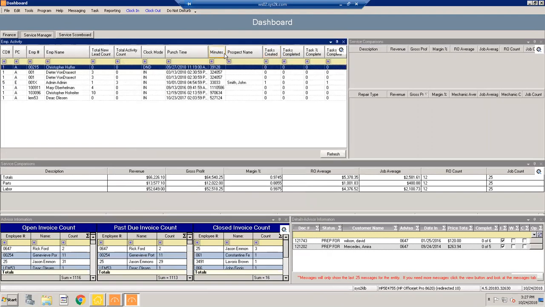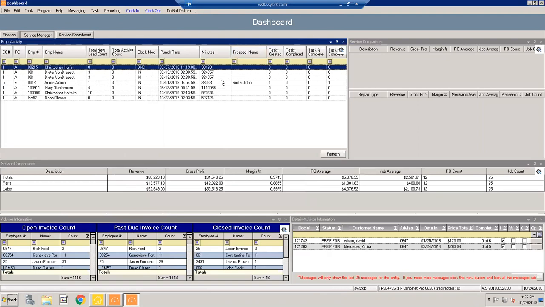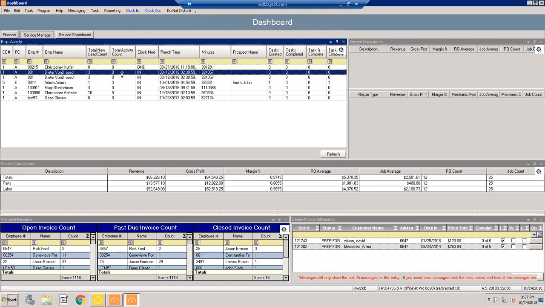if they're using the time clock, it shows you how long they've been on the clock. And it basically shows you what they've done within that time period. So how many new leads have they entered? How many calls they've made, how many tasks they've created or completed and stuff like that in the time that they've been clocked into the system. But you don't get that metric if you don't use the time clock.